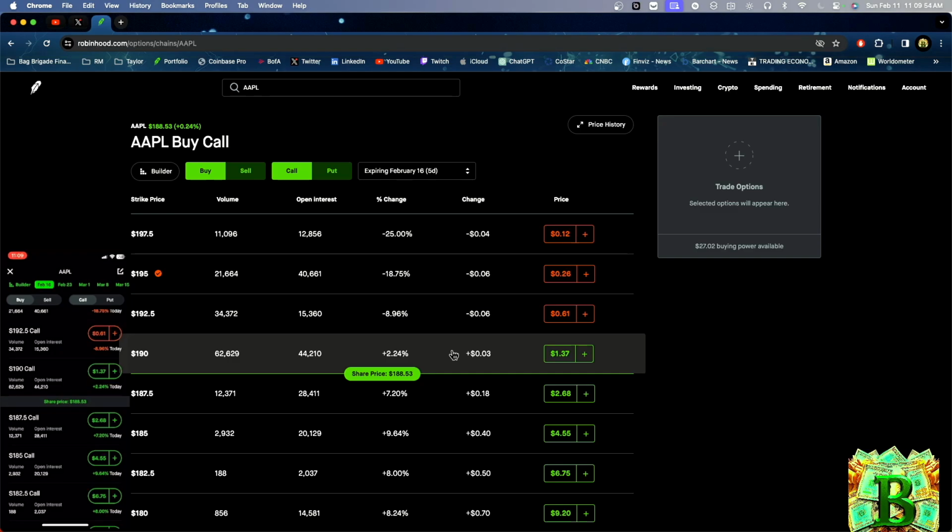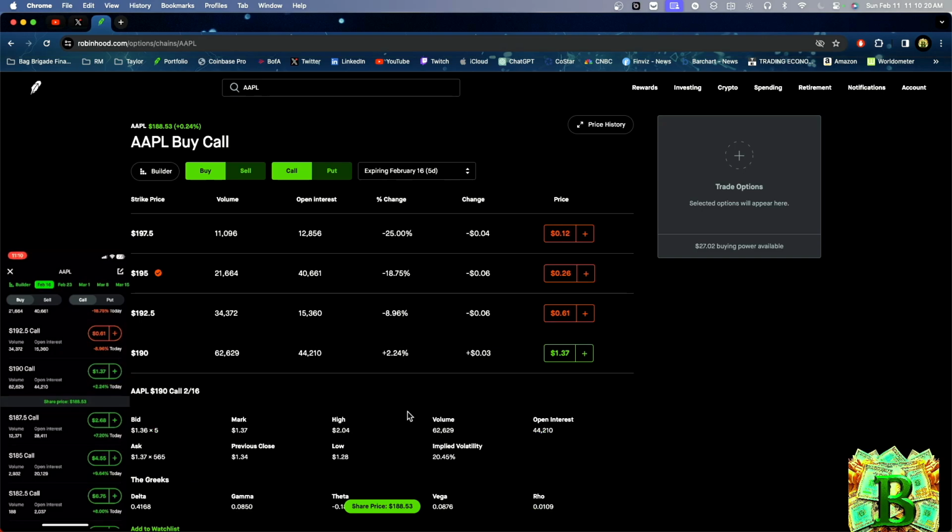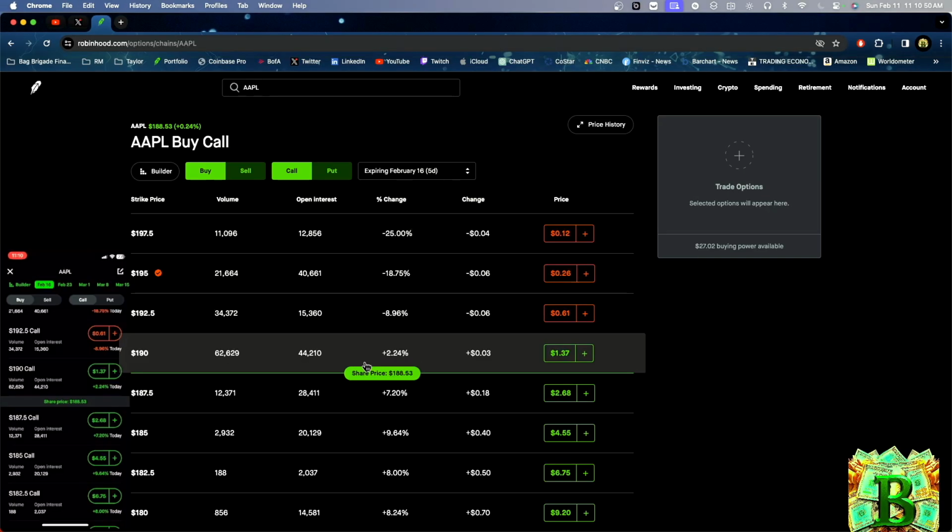So the premium consists of two components, okay? And these are important to understand. You have your intrinsic value and your extrinsic value. Say that with me. Intrinsic value, extrinsic value. Do not get intrinsic value confused with IV, because IV is something you're going to hear a lot, and that is actually referring to implied volatility. Nobody's going to call intrinsic value IV. They're talking about this right there.